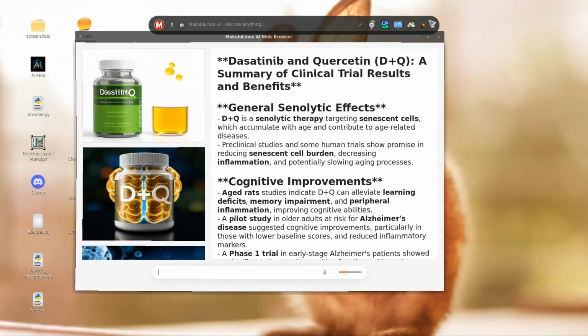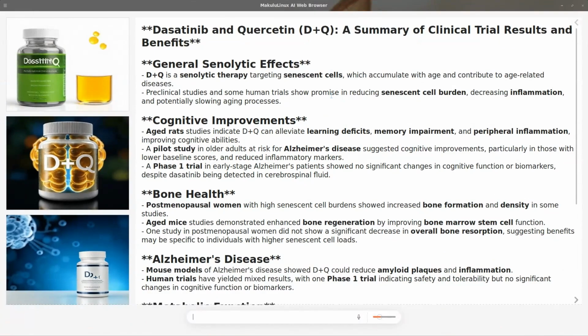It might not be as pretty as the ChatGPT one. I don't know, but it's not bad looking and it's very effective. Anyway, this is what I'm working on at the moment. It's very early stages, very, very early stages. Wait a few weeks, this thing's going to be very pretty and very productive. This is going into the new Max build coming in maybe a month or so. It might make its way into Windows earlier than that, though. I don't know. But a new Makulu Linux AI web browser is in the works.